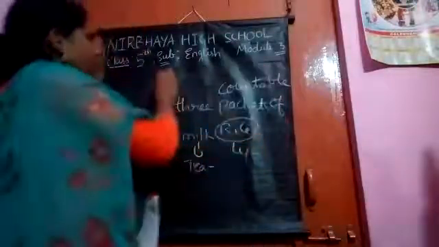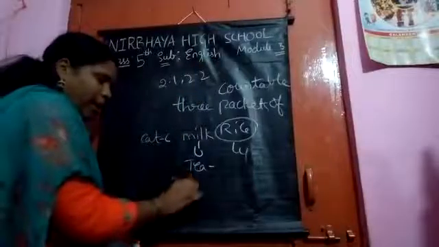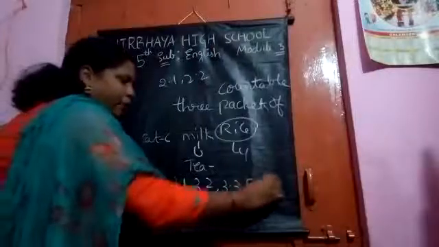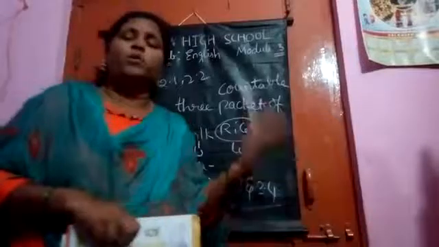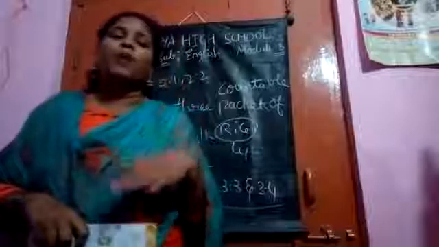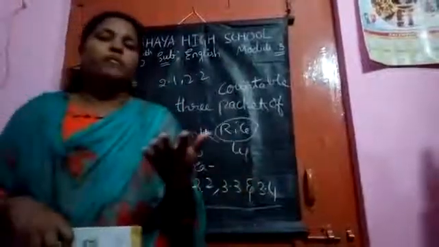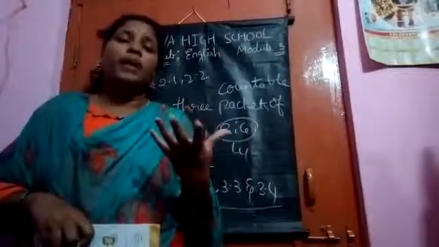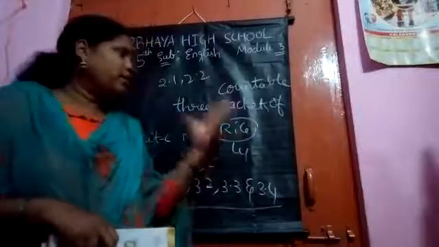Everyone should complete 2.1, 2.2 in the vocabulary part, and 3.1, 3.2, 3.3 and 3.4 in the grammar part. Very easy. Singular and plurals, countable and uncountables. You know, children, what is singular and plural? Singular means one. Plural means more than one. And coming to countable, which can be counted by a number, it is a countable noun. Which we can't count by a number, it is an uncountable noun. Understood, children? Everyone should complete this.